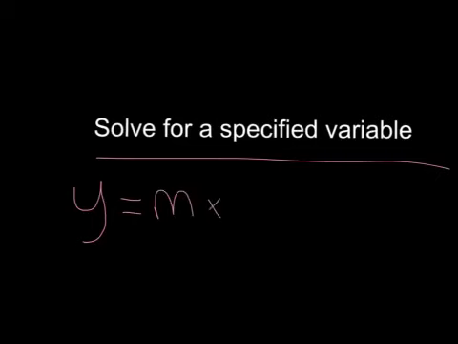Solving for a specified variable. So basically, we're going to be using the same solving techniques that we've done before, but now our equations are going to be looking a little bit different. Instead of just one variable, you're going to have multiple variables, and they're going to tell you which one to get by itself. So we might have something like y equals mx plus b, and they want you to solve for x.